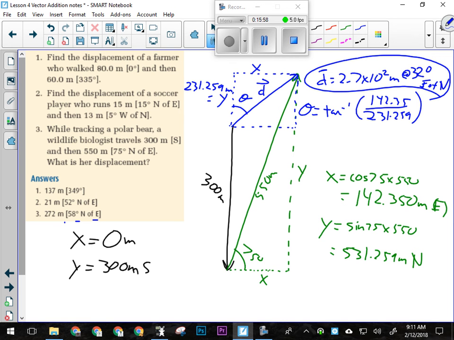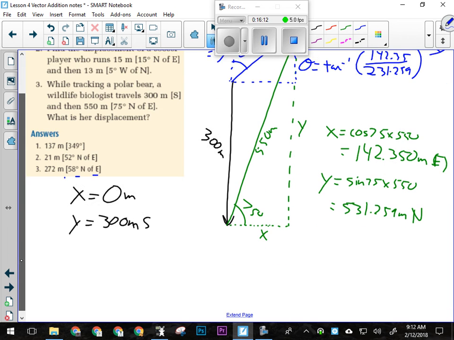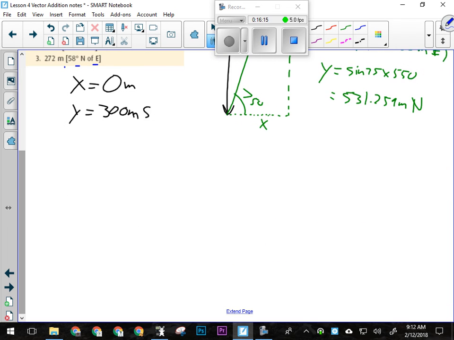Now at this point, Mr. Dickey and I usually point out that there's another way to draw these diagrams. If you're finding that these diagrams are really busy, hard to get your information off of, you can use what we call the separate triangle method. It's exactly like it sounds. You just don't draw the vectors tail to head. You draw the triangles separately.